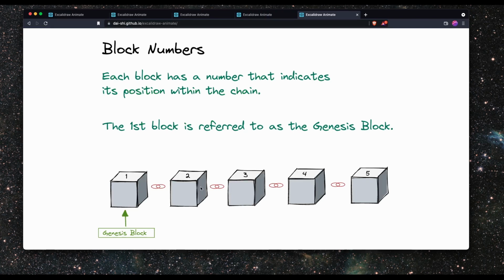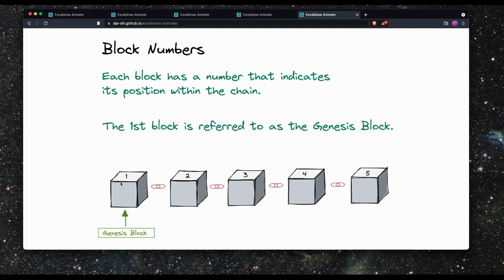The final thing I want to cover in this brief lesson on blockchain is the concept of block numbers. You can think of a block number as essentially an index of the block in the blockchain. So the very first block is block number 1, the second is block number 2, the third is block number 3, and so on all the way up the chain until you get to block n. Block n is the head of the chain, and some APIs have a function that will give you the head block number or the latest block. You can also get blocks by number and inspect transactions within the blocks.